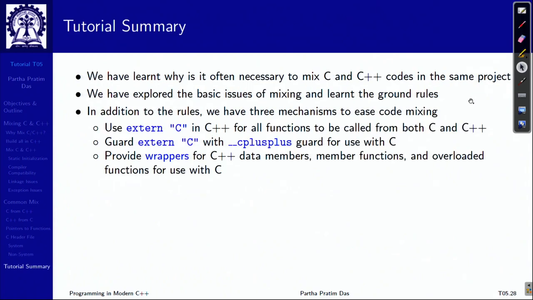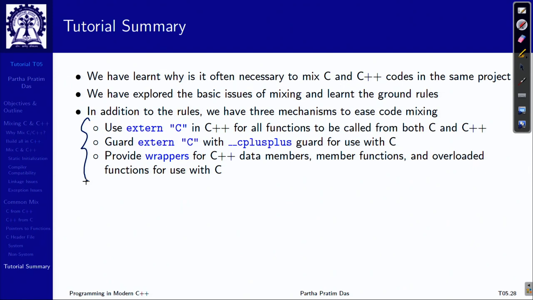So, these were the different scenarios in which you can mix C and C++ codes, function calls of varied kinds, compilation, linking and all that. Besides the three rules that we have given, the summary is to know that you have to use extern "C" properly, so that all functions can be called between C and C++ as needed.